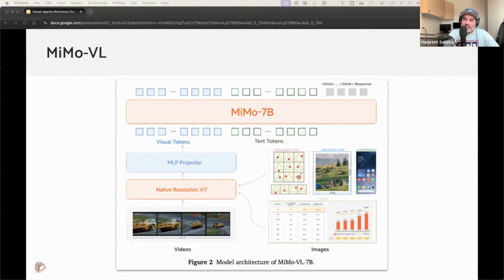And as I touched on, Qwen 2.5 VL was the backbone for the vision encoder, and this is nice because it supports native resolution inputs. So we're capitalizing on Qwen 2.5 VL's ability to process high-resolution images. It's not a direct fine-tune of Qwen 2.5 VL because they switched the LLM backbone. They used the MiMo 7B backbone, which has different configurations than the LLM backbone of Qwen 2.5, but the vision encoder they took from Qwen 2.5 because it's able to handle arbitrary image resolution sizes.